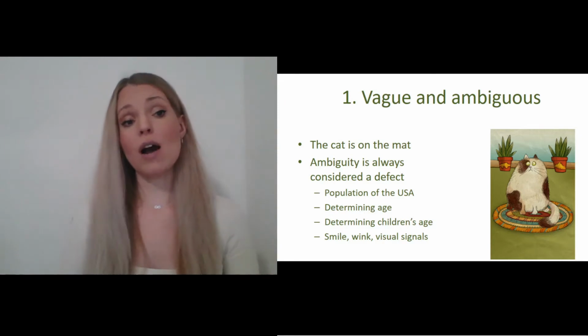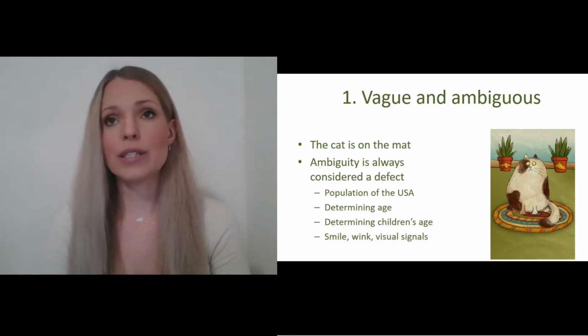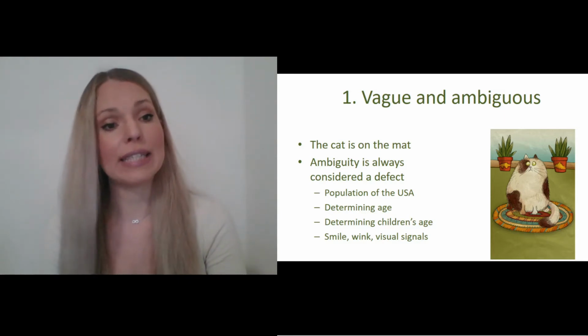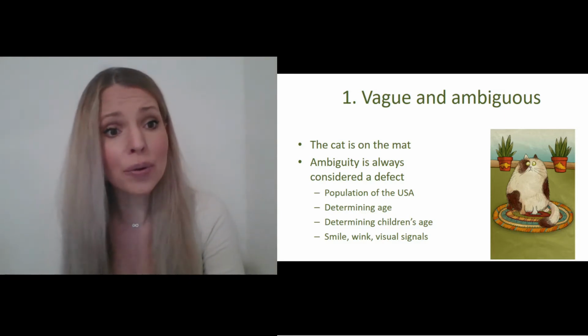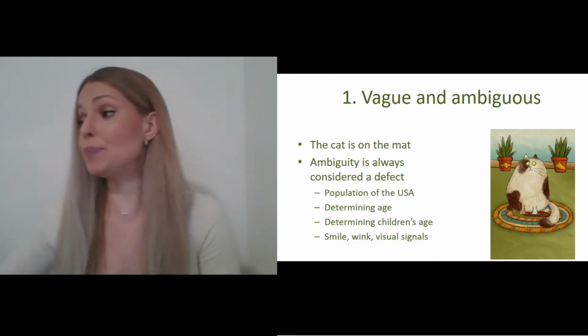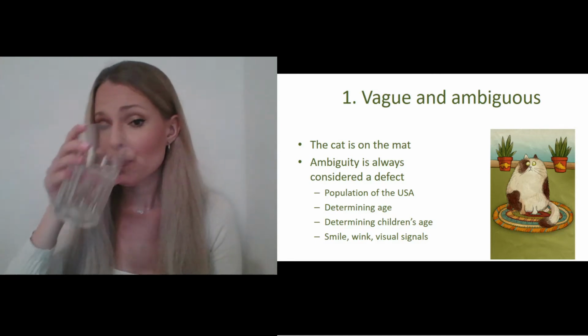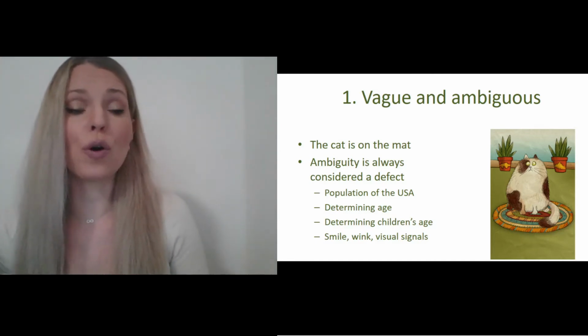Or if somebody asks you your age, you will not say that I'm 23 years old, 7 months, 2 weeks, and 3 days old. You don't say that, and it's okay. Sometimes it's okay to be vague a little if the circumstances allow you to. And that will all depend on the context.